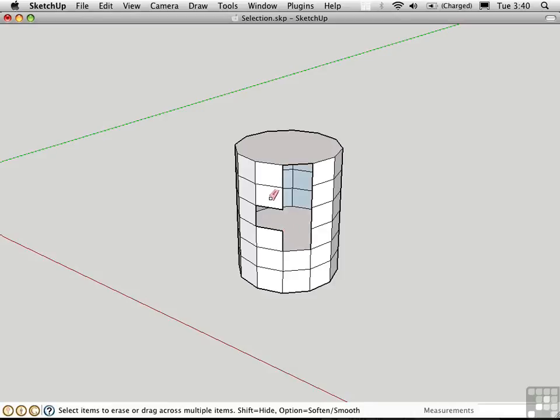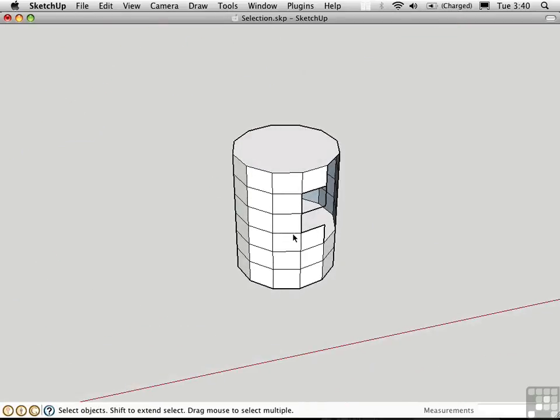Note that there's no way to actually delete faces directly. Instead, you must use the Select tool and then press the Delete or Backspace key to get rid of faces. You can also use the eraser to hide edges. Hold down the Shift key when you're using the eraser, and you can hide individual edges.